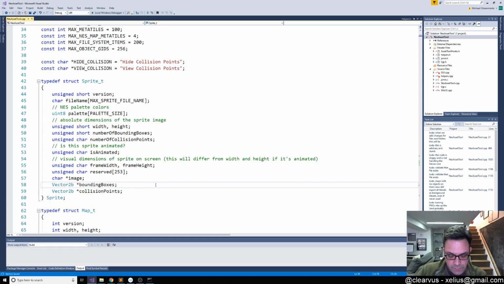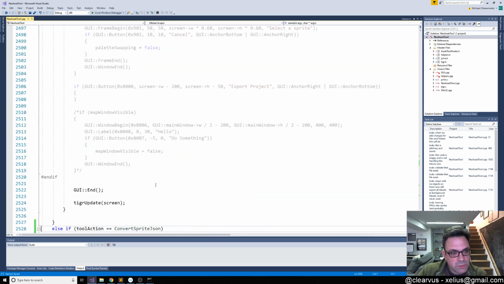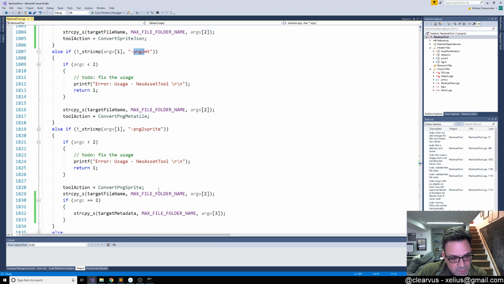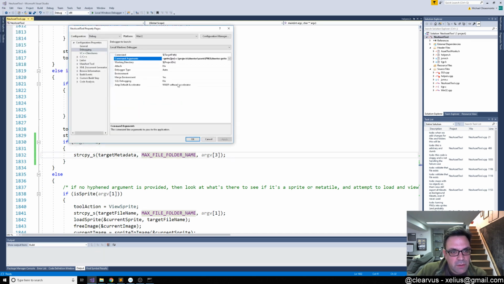So now the fun part is when we do our PNG to Sprite, what we need to do is actually look for this file being passed. So if we do PNG to Sprite, shooter assets PNG, shooter PNG.